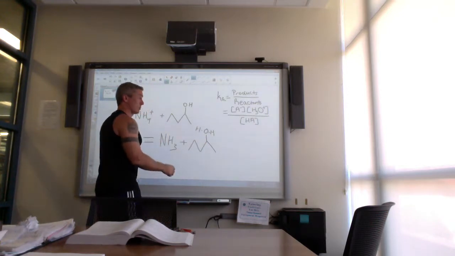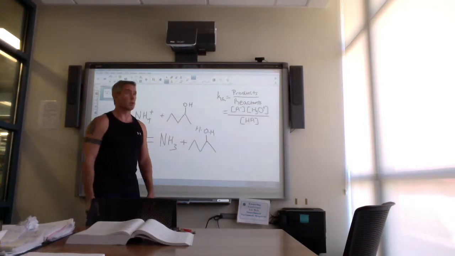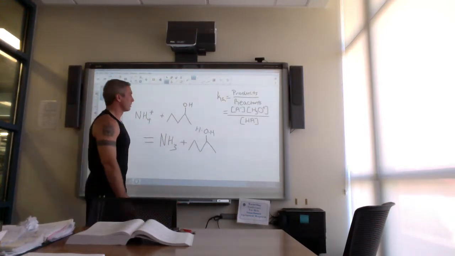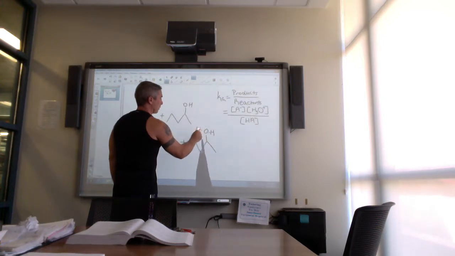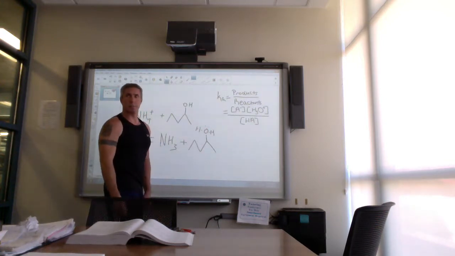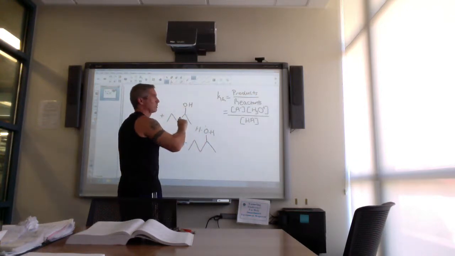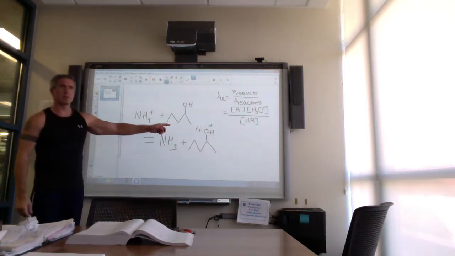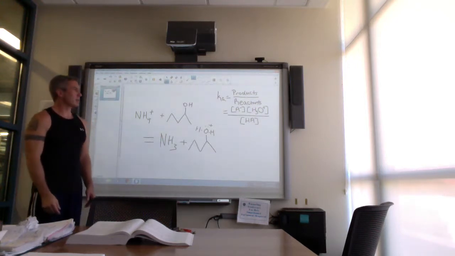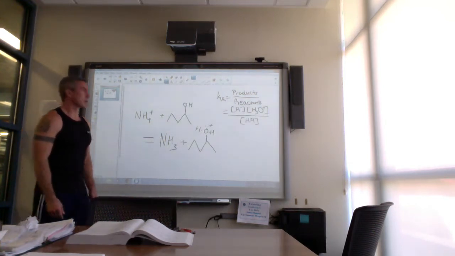Now what happened? Is O happy? O was happy. No, O's not very happy. O's got 1, 2, 3, 4, 5. Right? So it used to have a 0. Now it has a plus. Look familiar? It's kind of odd. H3O plus, hydronium ion. Now you've got a charged water. Ew.